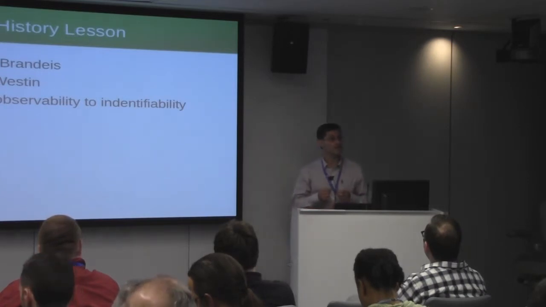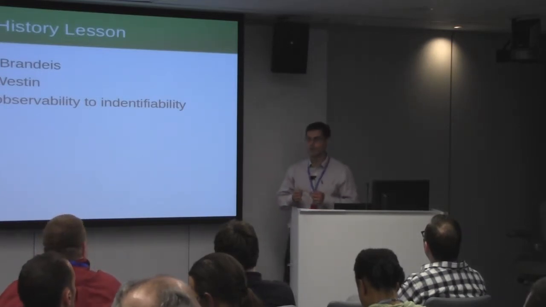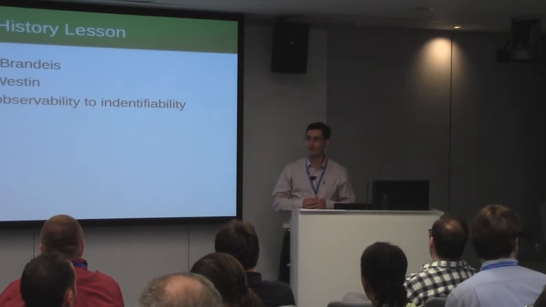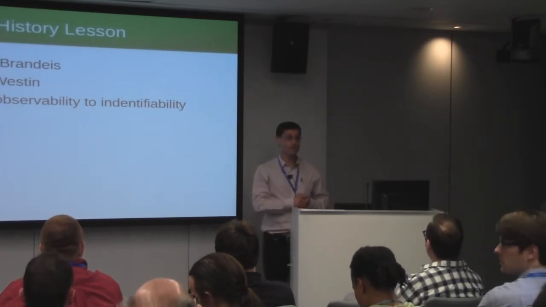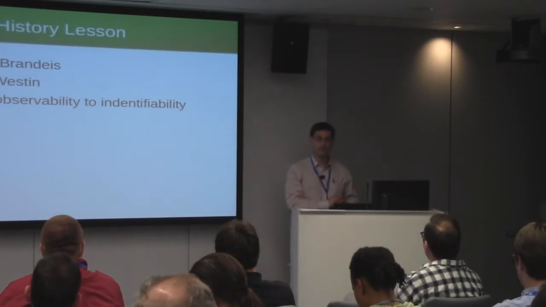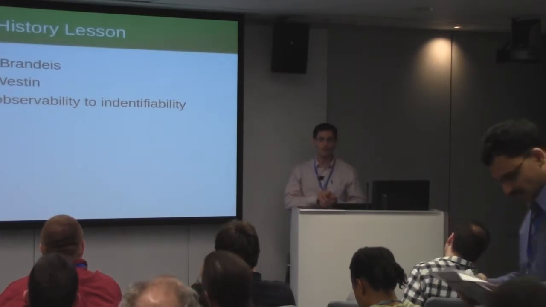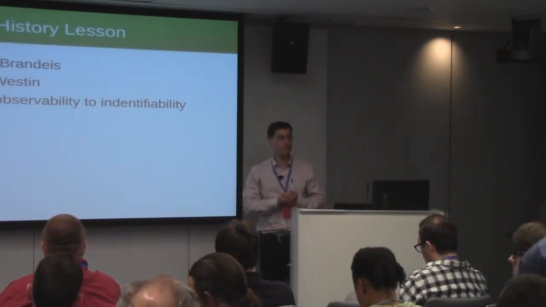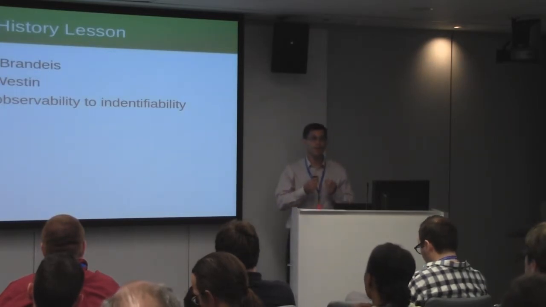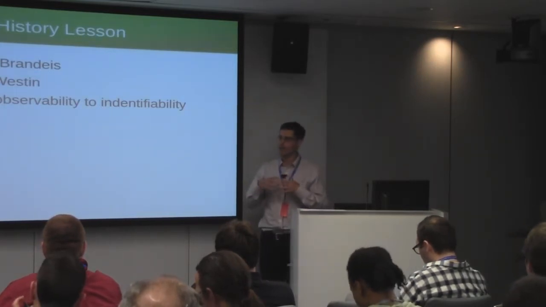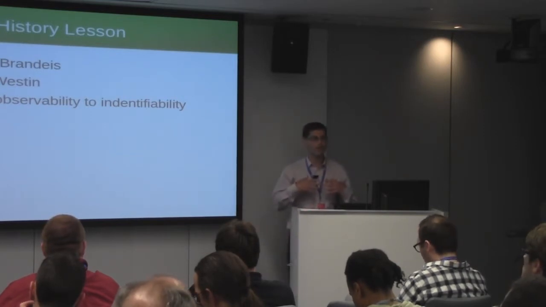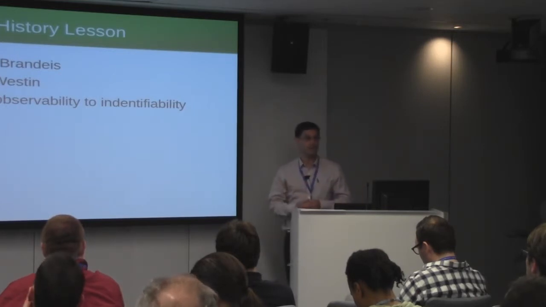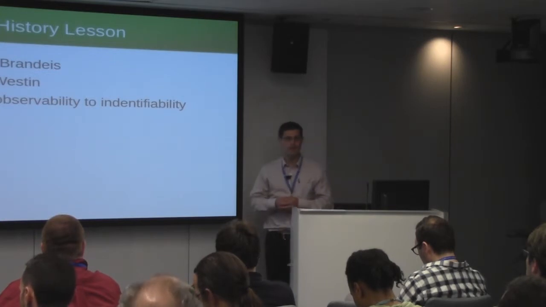And in 1967, Alan Westin, who is largely considered the grandfather of modern privacy thought, writes in the seminal textbook called Privacy and Freedom, which is still in print today, about the risk of a loss of privacy from, again, the new technology of the day. This is computers. The fact that we were able to gather bits of data about people and corroborate them and correlate them in a way that we hadn't before would be a severe loss of privacy to the individual citizen. And that's sort of the way we think about it today.